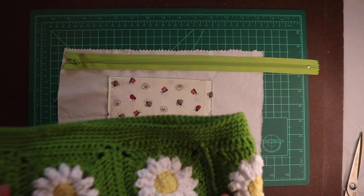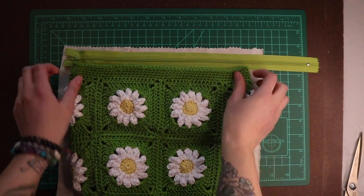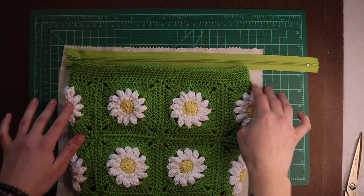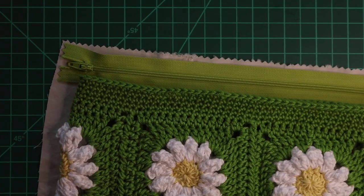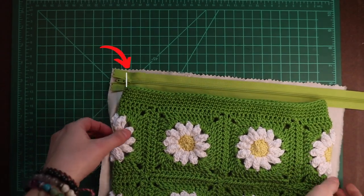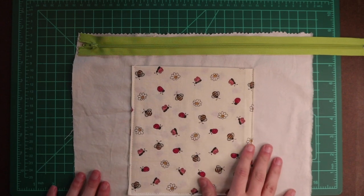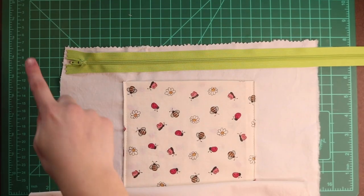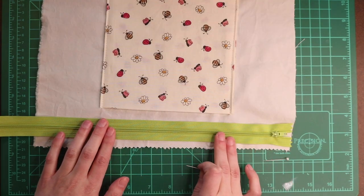So I'm just going to bring my bag and align it so there's the half an inch of an allowance on either side, and then I'm going to use that as a guiding point to know where to put the slider of my zipper. I align the slider part to the edge of my bag at the top. So now I'm just going to pin the top side of my zipper across my bag.